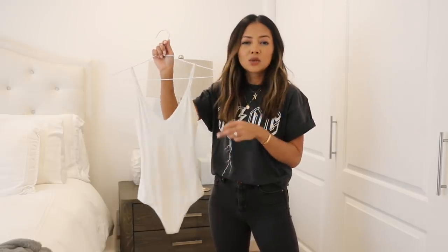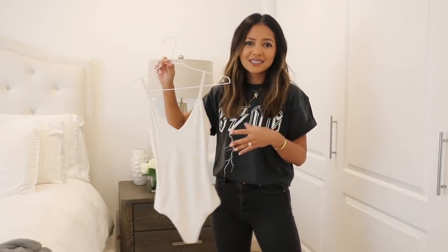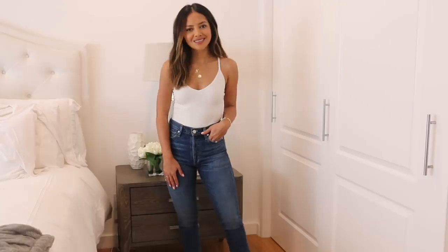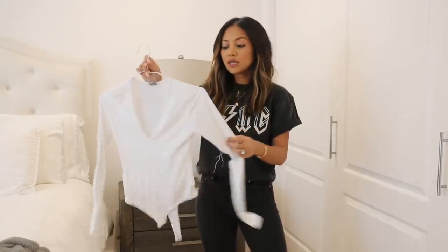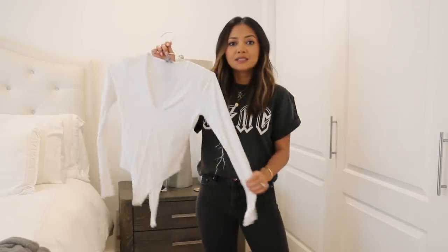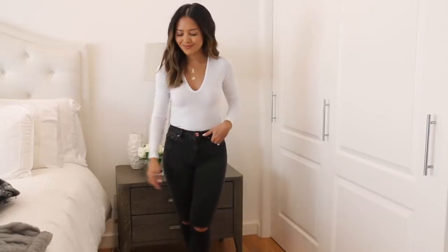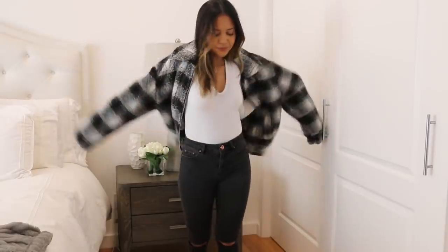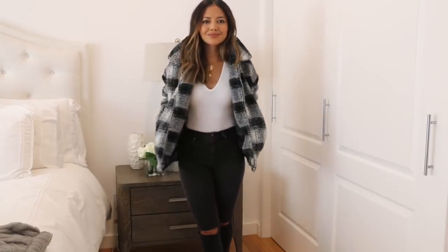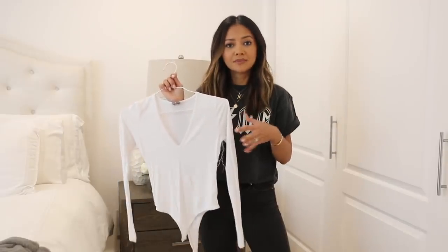The color is super important — this is more of an off-white rather than a bright white. Off-whites are a little more subtle, not as harsh, and they go with a lot more in your closet. A bodysuit like this is super versatile: you could wear it with jeans, workwear, or loungewear. I also want to mention a V-neck long-sleeve bodysuit for those still experiencing cold weather — it has the same effect but with long sleeves, so it's a little warmer, and you can still wear it under a sweater or as a layering piece.